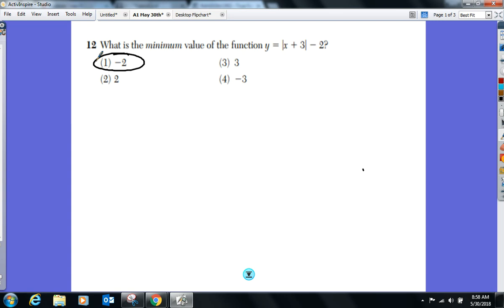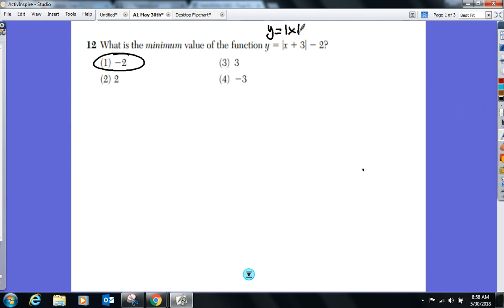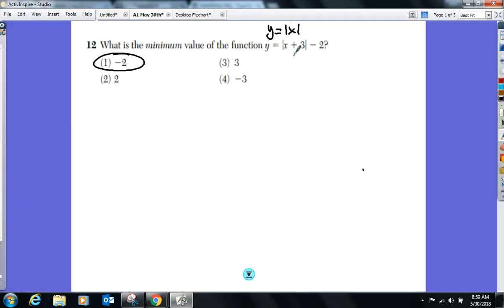We're not done yet. I'm going to do a little challenge on this one. I know you guys already have the graph, so it's a little bit easier, but how did I move that graph? +3 inside, -2 on the outside. Right, down, left, up. How did this graph move? Just looking at the equation, I know you guys can cheat already and look at the graph, but tell me when there's a +3 inside and a -2 on the outside, how did this graph move? 5, how did this graph move?